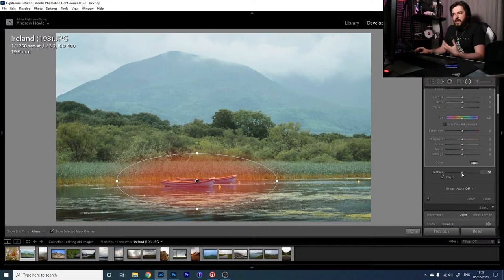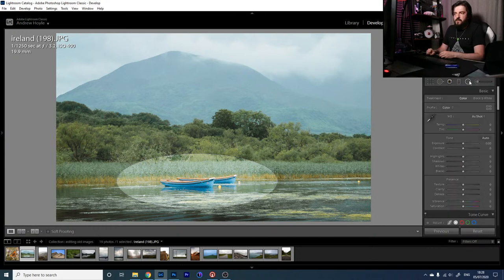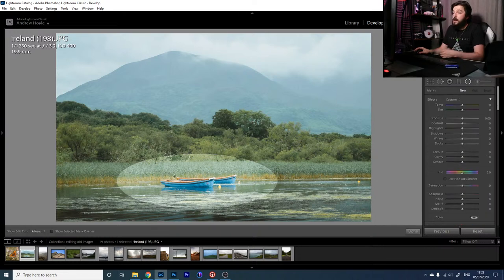You can control the feather, which is important, because if you have no feather at all, you see that there's a very hard distinctive line between where your filter is and where it isn't. So if you lighten up, let's just turn that off. You up the exposure, then suddenly you've got this visible circle of where you've applied that filter and where you haven't. Looks ridiculous. So go back onto that, make it active.